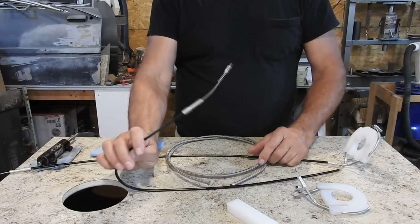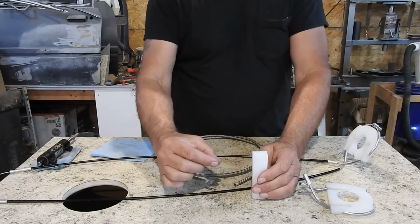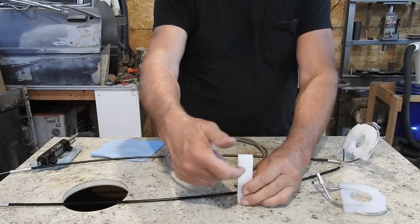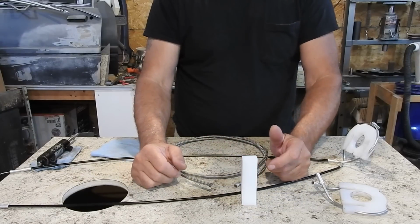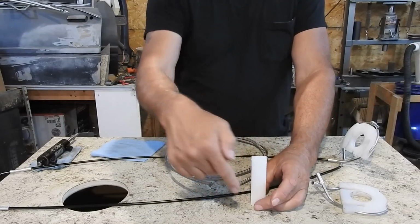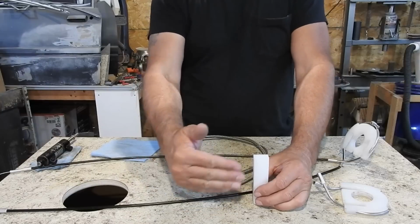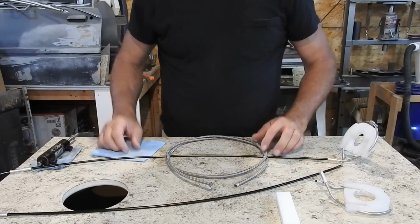And where this is attached up in there, I fear that this is against a piece of 1/8 inch plywood that's all glued into the tail section. If your tail gets hit hard or something, it's really going to push on this and push on that plywood to where it may want to break the plywood. So I'm thinking of putting these two blocks in there, or make an aluminum one that will come across the front of the spar, and then it'd have to literally push against the spar to break anything. But that's where I'm at.